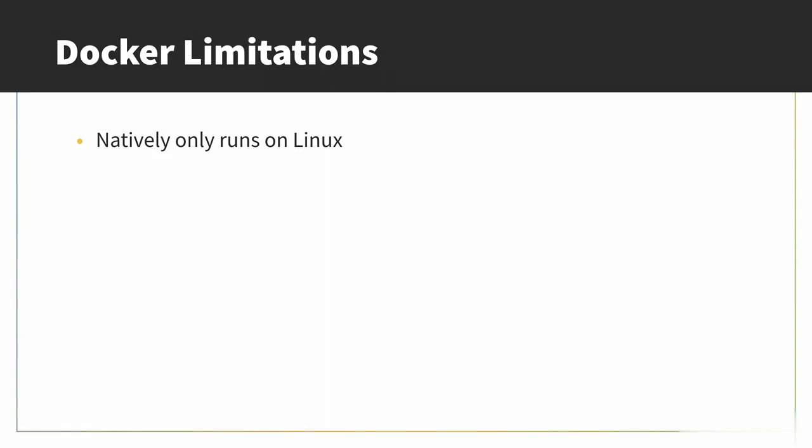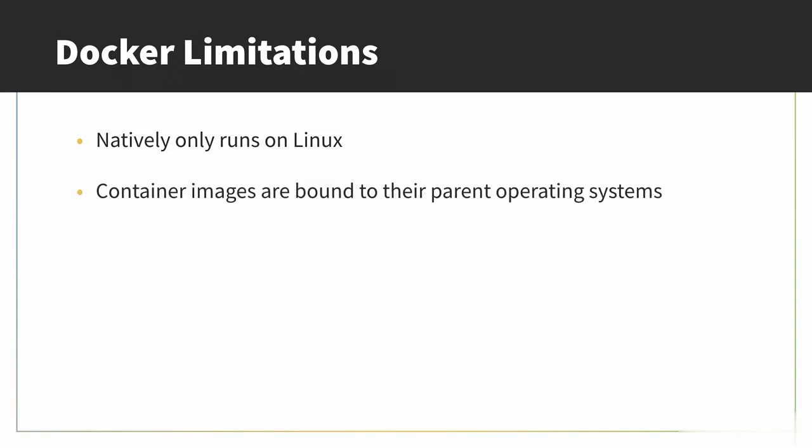Second, and more importantly, containers can run on anything, but their images are tied to the kernel they were created from. Containers created from container images configured for Linux kernels can only run on Linux. Conversely, containers created from container images configured for Windows can only run on Windows. Fortunately, there are established workarounds for these limitations. We'll introduce them in the next video.